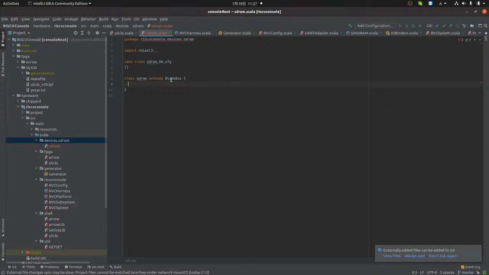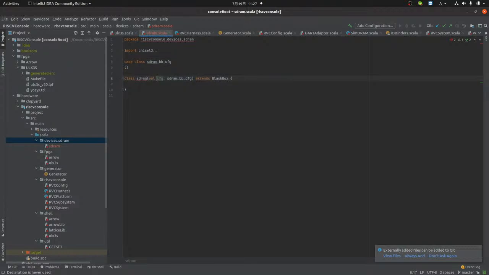Now for the black box, we are going to put here the parameters that we need, and the parameter that we need is the configuration. So I'm going to put it conveniently in a CFG variable that is going to be of this type, for example.